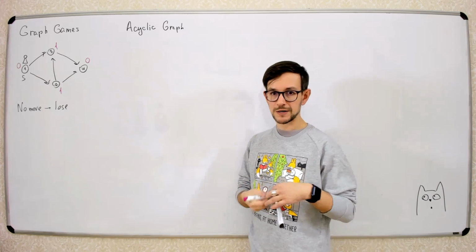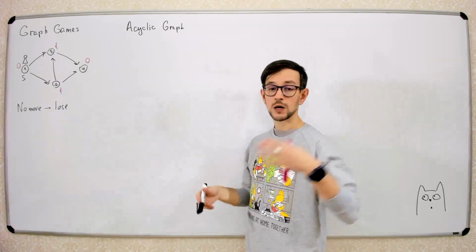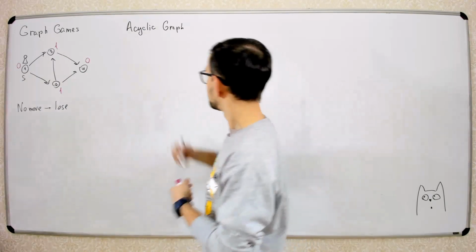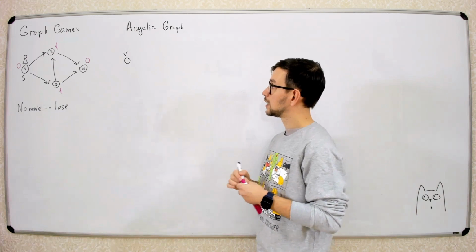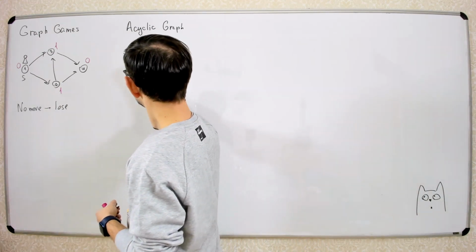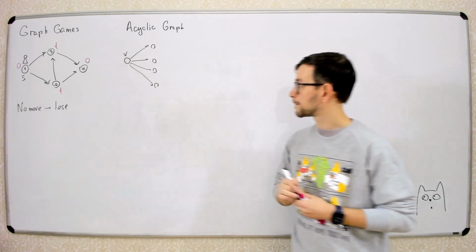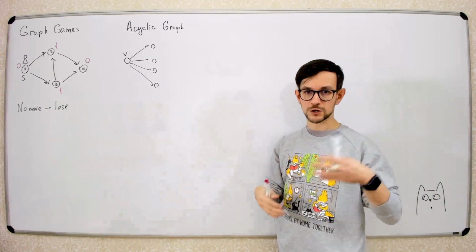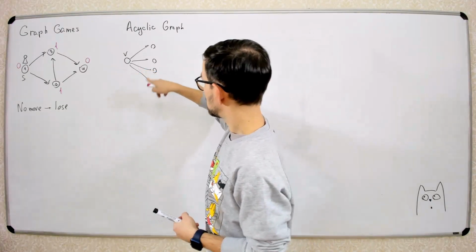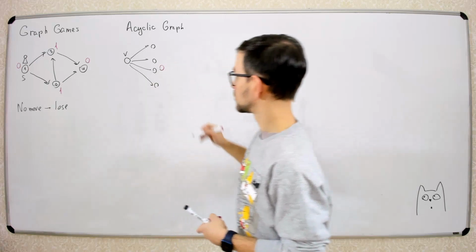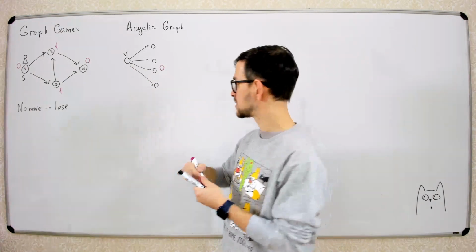That's all. That's how you analyze this game if you have a cyclic graph. So again, what you do, you go from right to left. You take some node V. You look at all edges. So you just iterate over all edges going out of this node V. If at least one of these edges goes to some losing node, then you can make this move and win the game. So your game is a winning game.